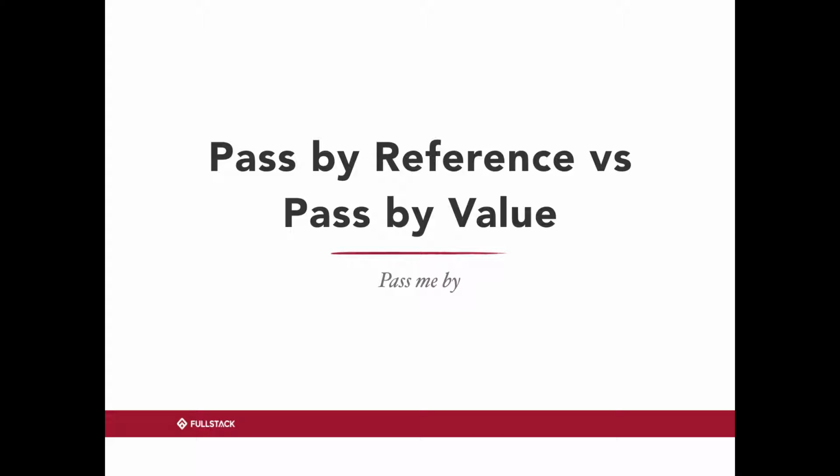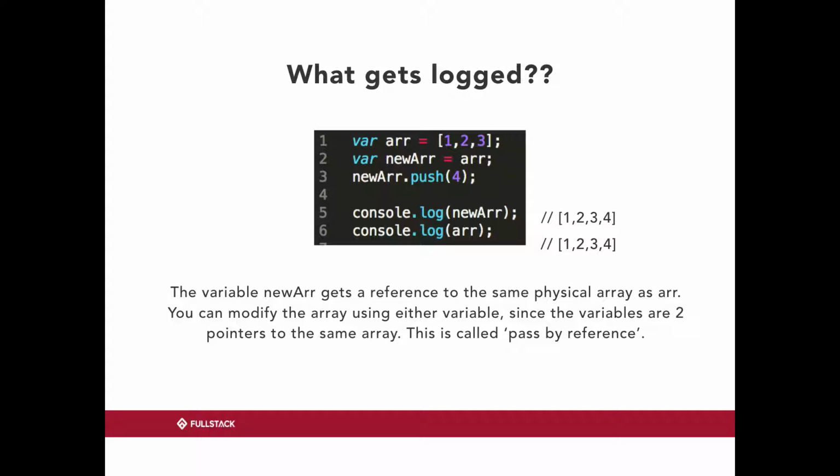What I mean by pass by reference and pass by value. This is an example of something very simple we could do. I'm creating a new variable called ARR, and I'm pointing it to an, I'll turn off the lights really quick so you can see it. Cool. I'll turn the lights back on when I go back to the whiteboard. For now, just focus on the slide here.